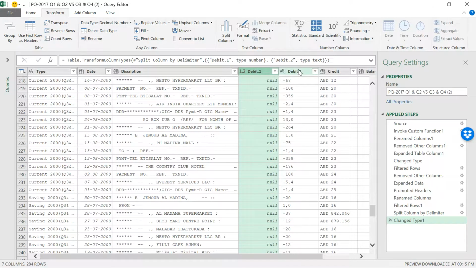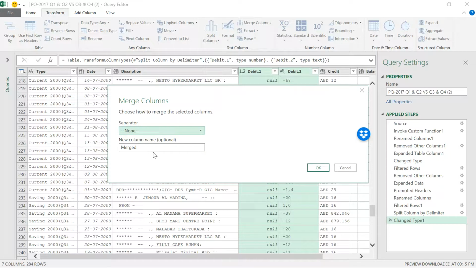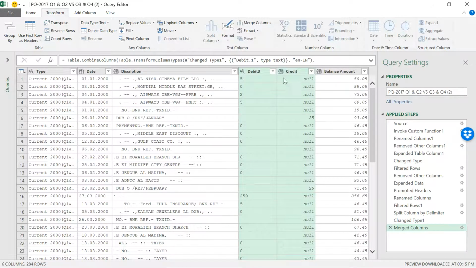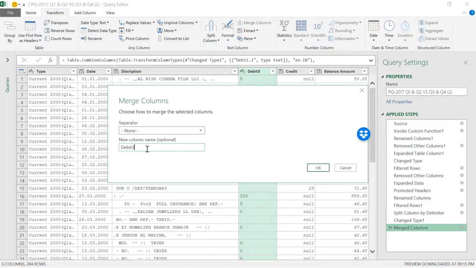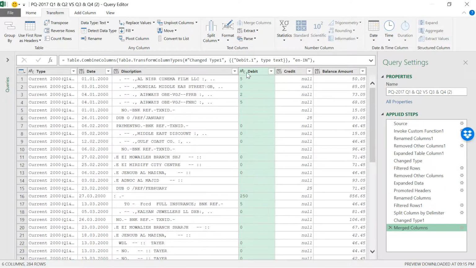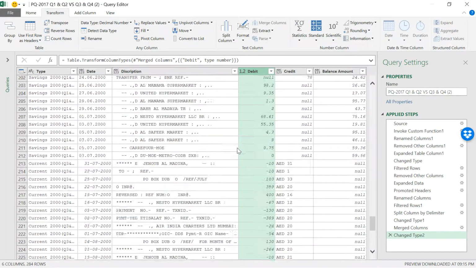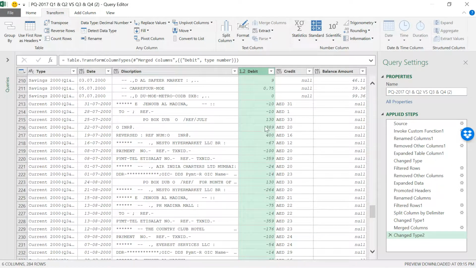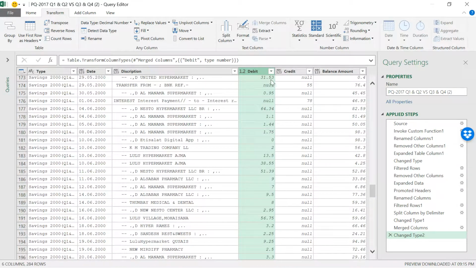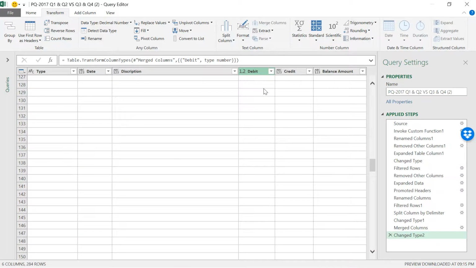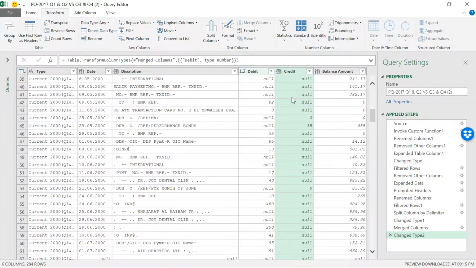Now you have to merge these columns, first and two, and then you have to do a merge. So you can type this as debit 3 and OK. So the column has been merged. Okay, you can type this as debit 3, or you can make it debit only. Okay, so now it will make into decimal. Now if you scroll down, you can see that it has been merged. So this is actually a negative value that I'll be showing in the next video, how to write a query for that.